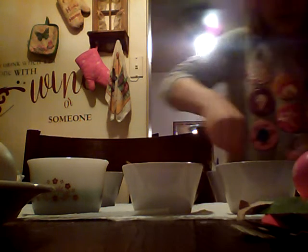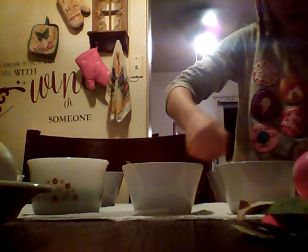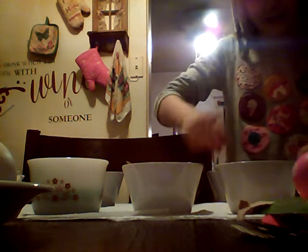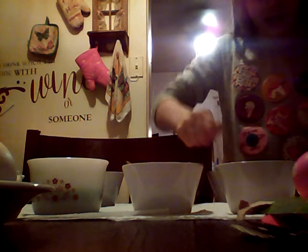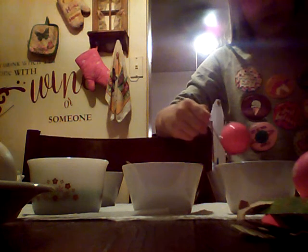Now let me get this red one out of here. It looks pink. Wait, I need to get that spot. But there's the stick I was needing. Wow. But it's gonna stain and you won't know it. It's okay. Okay, set this at least we're reusing them.